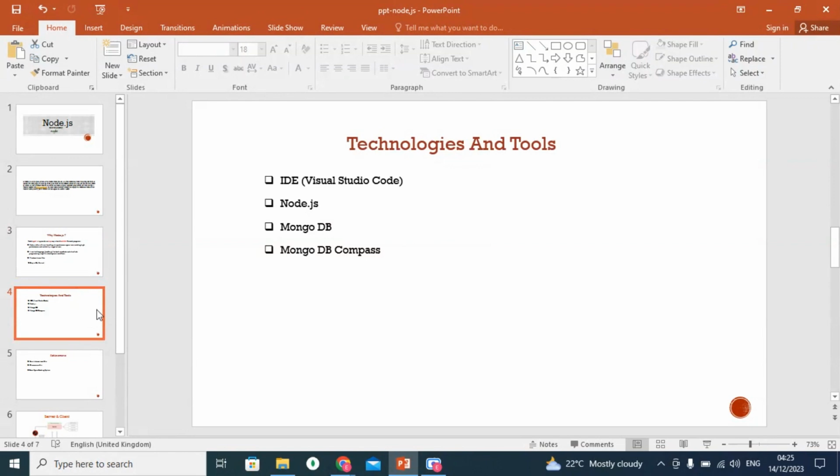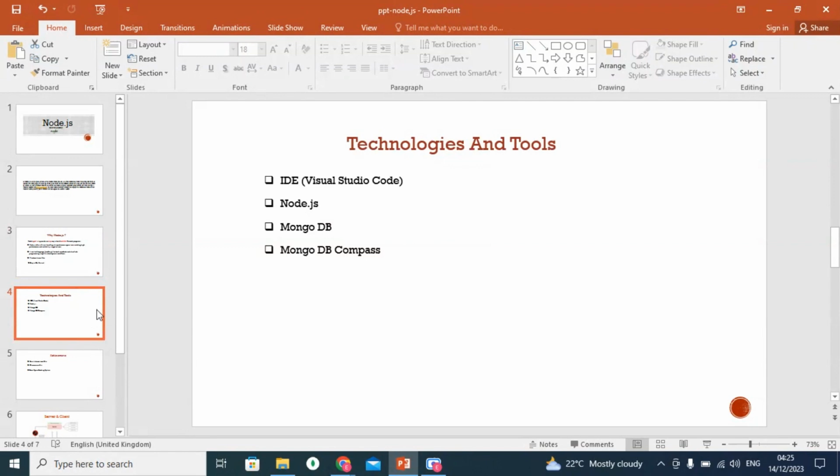But in this course, I will be using VS Code, Visual Studio Code, for my coding. I will also be using Node.js. If you don't have Node.js on your system, you don't need to fear. I will show you how to install Node.js and where to install it.